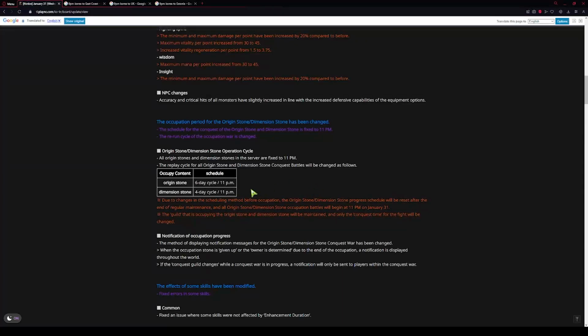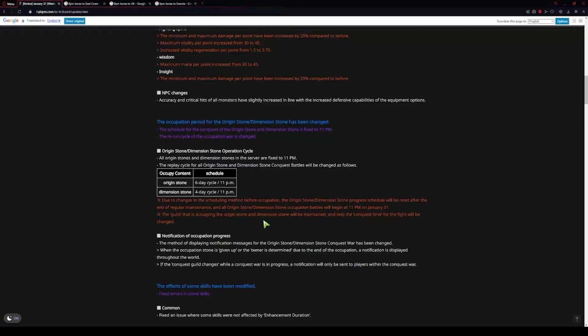In the other note before this, I saw that they mentioned these cycles kind of converge, and so every 12 days there's going to be a day when all Boonstones and Riftstones are available on the same day, right? So the second cycle of Boonstones and third cycle of Riftstones falls on the same day potentially. So we'll have to see if that's actually how it is going to happen.